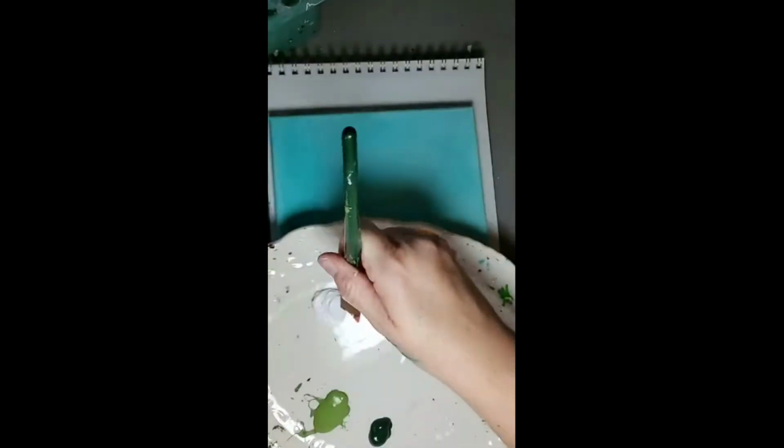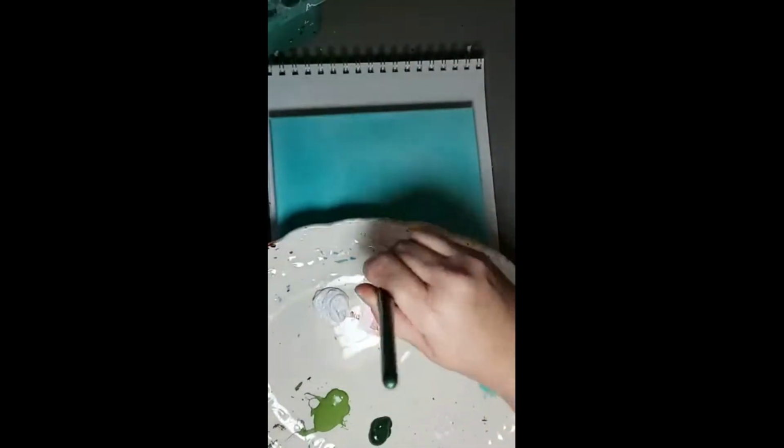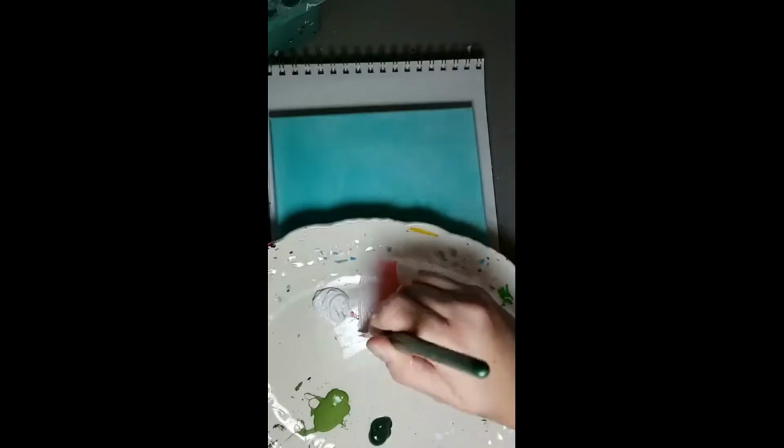So I'm going to load with my pink and my white, half and half. I'm going to work that in. My white's going to be on the outside. And quite honestly, I just noticed I'm loading more white than pink. I really want more pink than white. I want white tips. So whenever I go back, I'm going to pick up more paint. I'm going to dip, work it in.